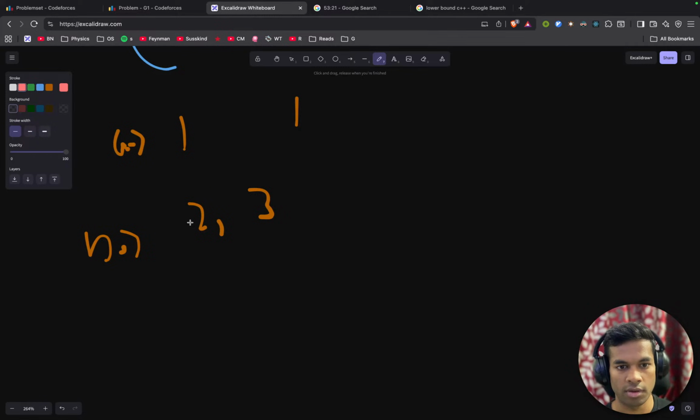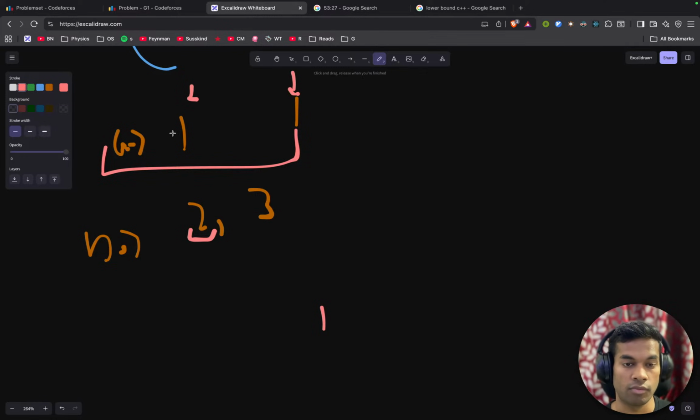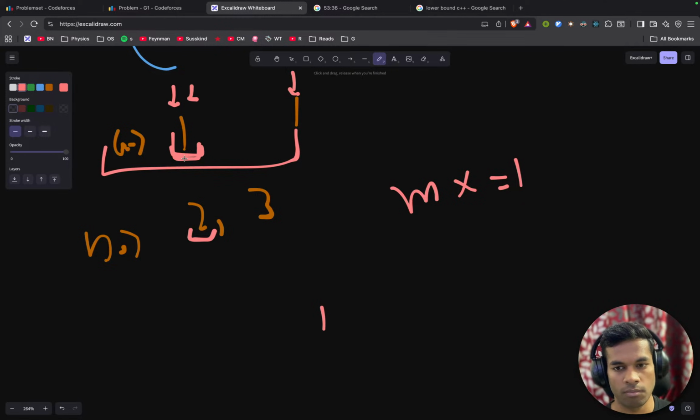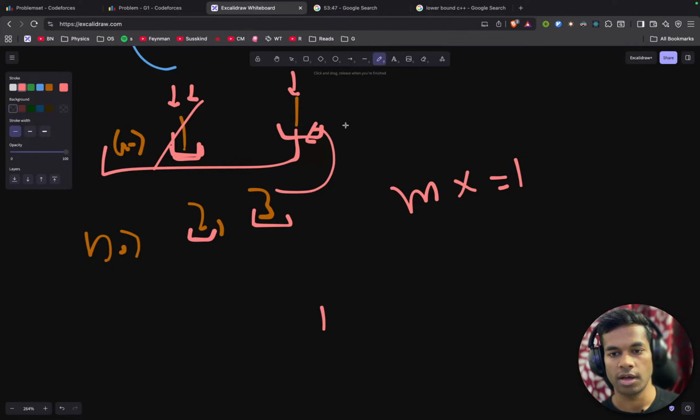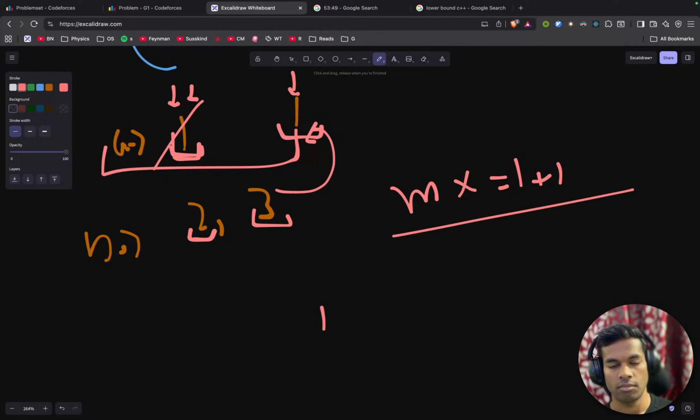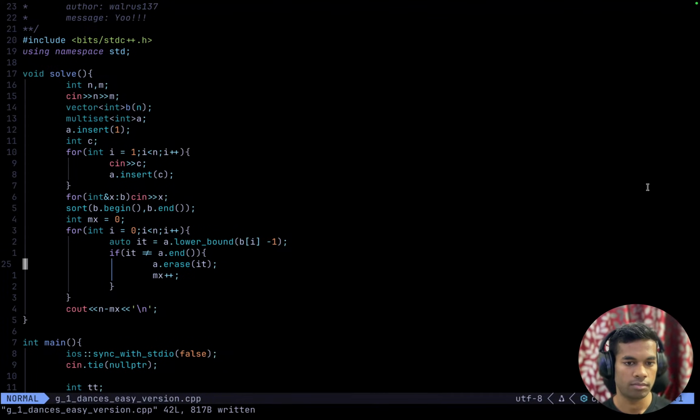For this 2 we are looking for lower bound of 1 in A, and we specifically get this one, and we see that this is not the end, so we increase our max by 1, right? And we remove this number, then we look for this and we land on this number, and max increases again by 1. So what is the problem?